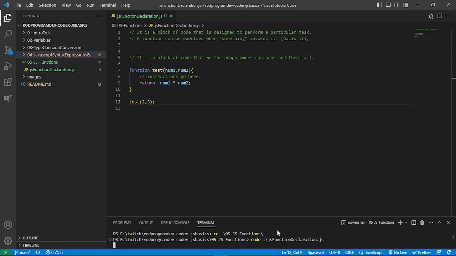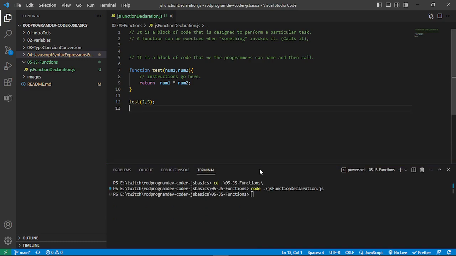JS function declaration. Are we going to encounter any error here? We did not get anything because I think we're returning num1 multiplied by num2. I think we'll need to console.log.